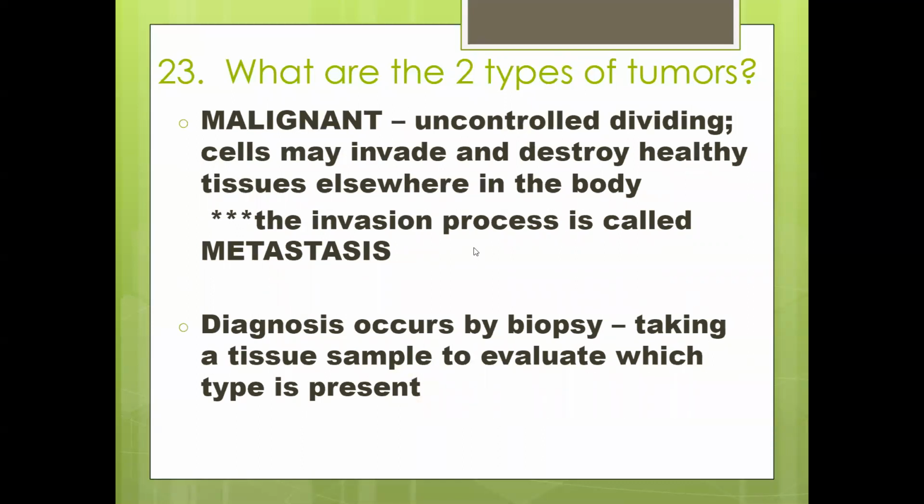So when those malignant cancer cells break off of the initial tumor and travel somewhere else, that is called metastasizing. The invasion process is the metastasis, breaking off of the initial tumor and moving somewhere else. You can diagnose that by a biopsy, taking a tissue sample. You can diagnose that through certain scans as well.